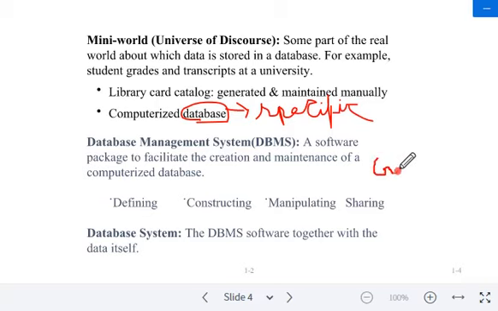Why am I saying DBMS is general purpose? Because the database is specific in nature. I write database shortly as DB.